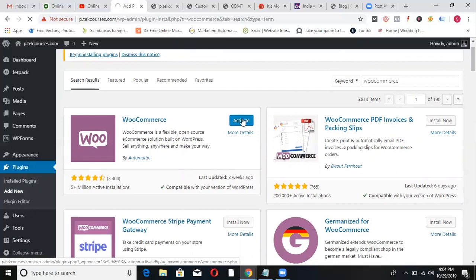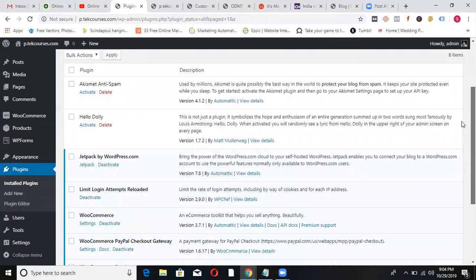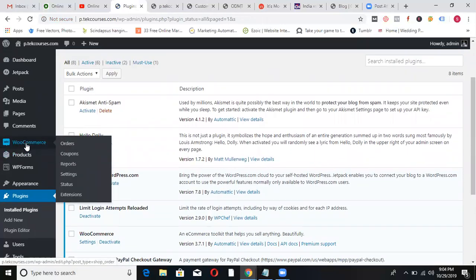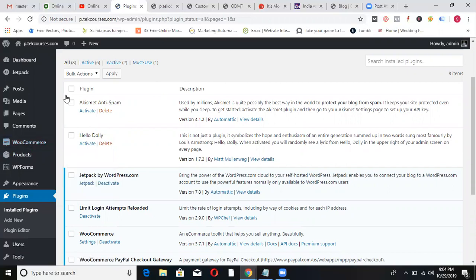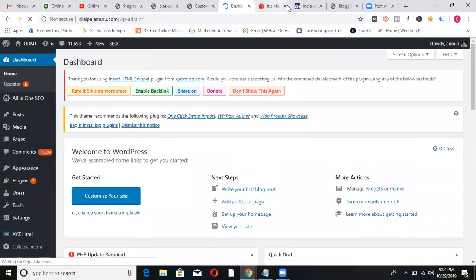Why don't they have all these features in the same plugin? You can't code such a very big thing in one, it will be clumsy. That's why they divide it. Now I installed WooCommerce, but actually I did it already, that's the reason it came automatically. Let me do it for Dial Polymer because some small setup options will be coming. Let me do it in this.